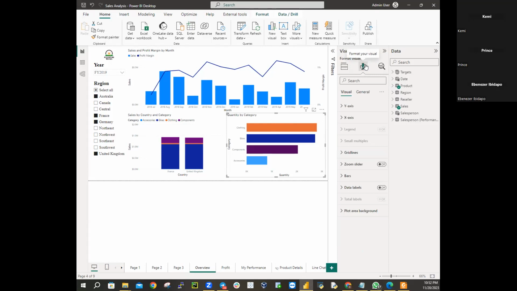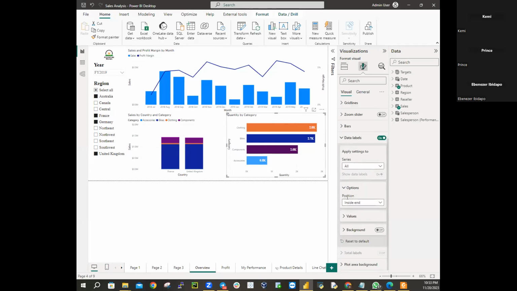Since he's talking about not seeing the value, he's talking about the labels on the chart. So simply come to your labels, data labels. By default, your data label is always off. That is why you don't see any data label on any of the charts. So you come to this place and put it on. Remember, it's because I have modified that it comes out like this. If you open this, you will see under your position, that's why I said I want my label to be inside the end. I can put it outside the end.